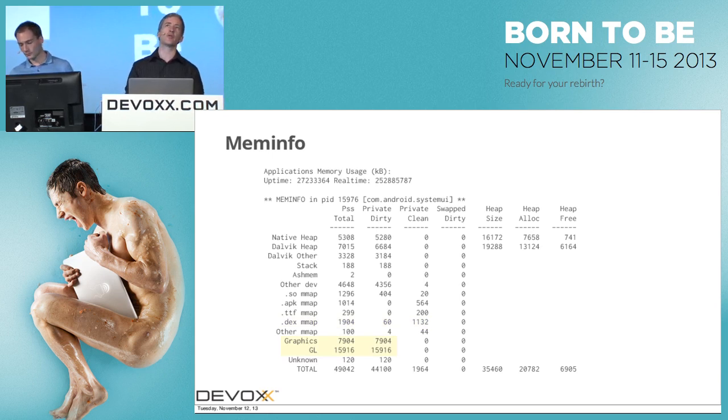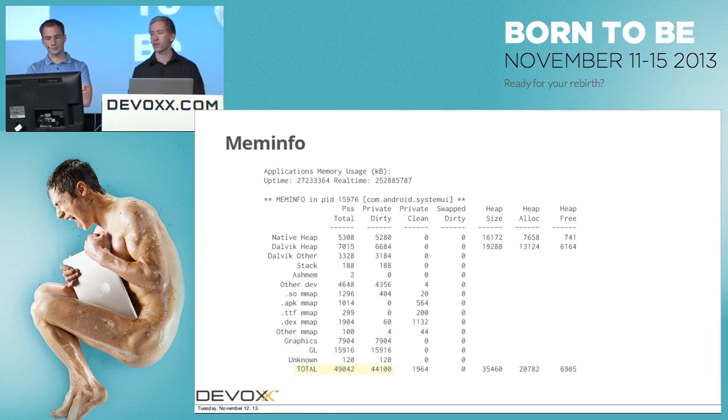Graphics and GL, this is new information that we provide in meminfo in Android 4.4. This was memory that your process was always taking up. We just couldn't report it before because we didn't get the information back from the driver. But now the drivers are reporting more information to us, and we're reporting it to you. This is memory that's taken up by graphics GL context, data structures at that level, texture memory, I don't know, the buffers for the screen, I think, are part of that. So it looks like a lot of memory. It always was. It's just that now we're actually telling you about it.